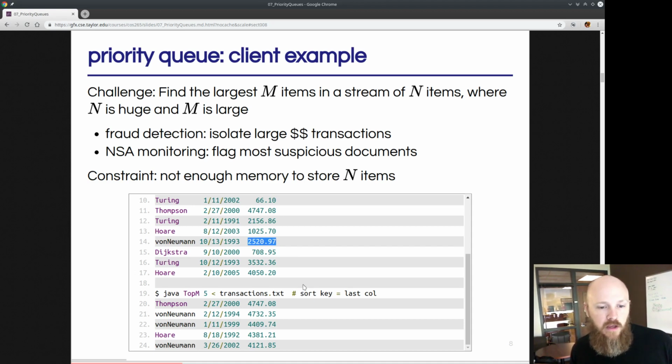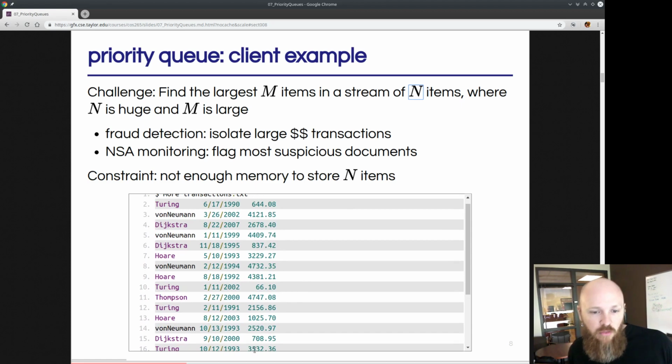Now, one thing that's an interesting note is what happens when m is equal to 1. So when m equals 1, that means that we're trying to find the one largest entry out of all n entries, which is a max function. So there, that one's a pretty trivial implementation.